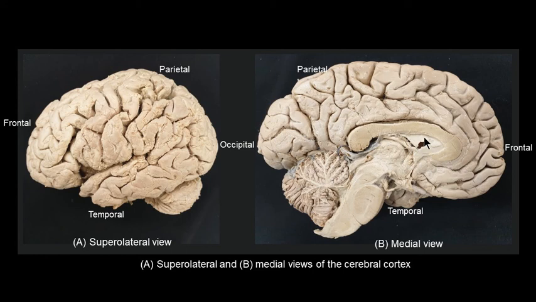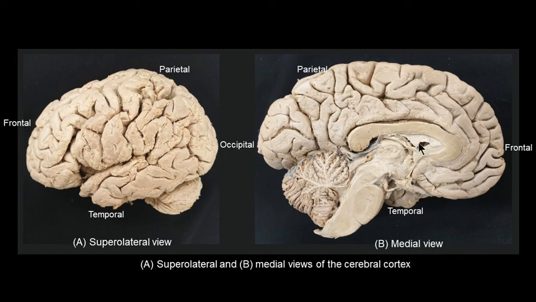And you can probably appreciate a bit of a space present over here inside the hemisphere. This is known as the lateral ventricle, and we're looking at the lateral ventricle in the left cerebral hemisphere. The corpus callosum, you can probably appreciate that it forms the anterior wall and the roof of the lateral ventricle, and we'll talk about that in detail in some subsequent video.